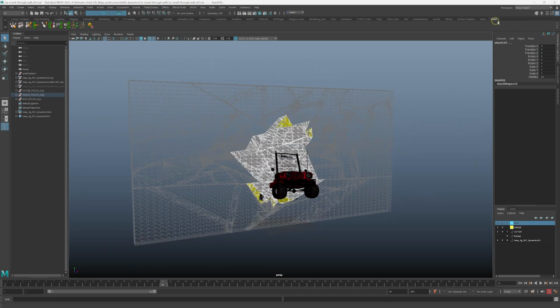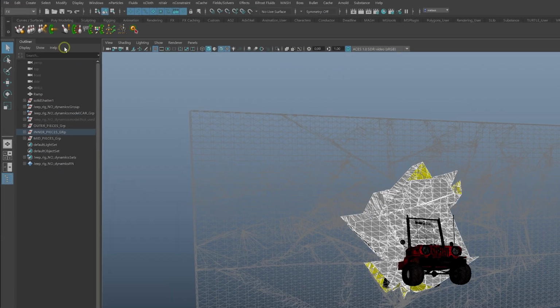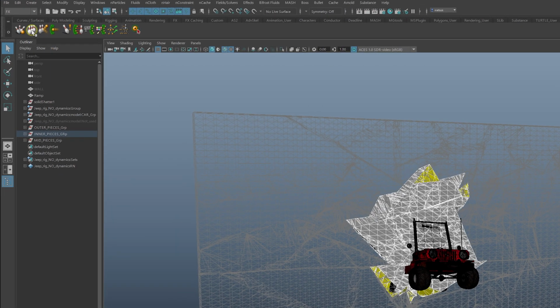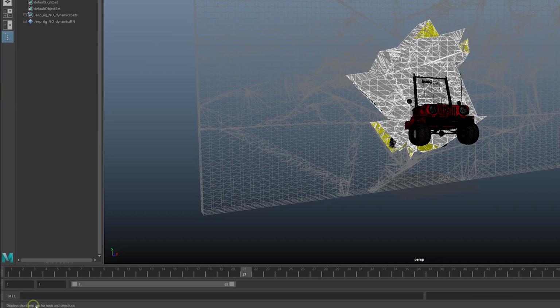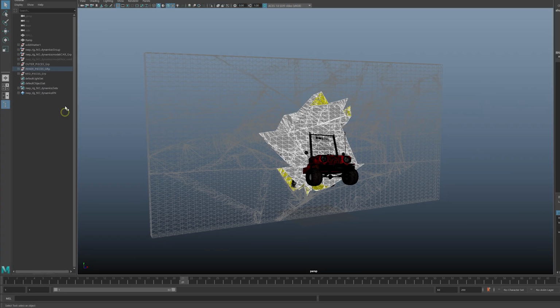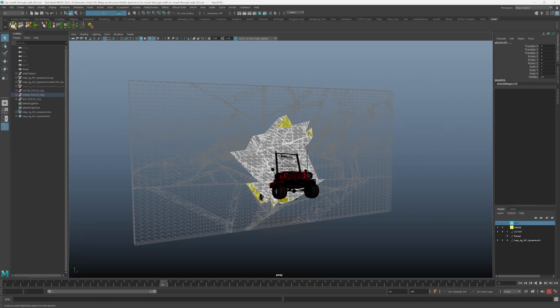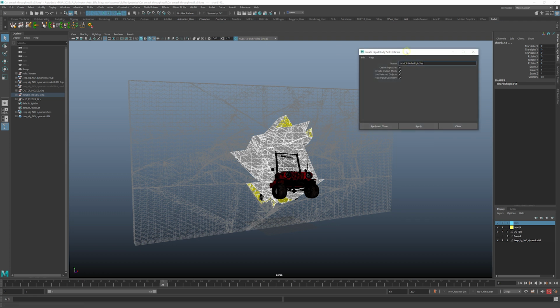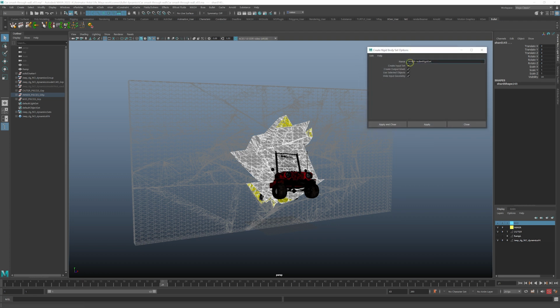Make sure your bullet menu is open. You can click this button here. Down the bottom you'll always get your tool tips for what they are. So I roll over, look down the bottom, and it says create an active rigid body, or over here, create a set of rigid bodies. So this is the button you would use, or you can go up to bullet, rigid set, and then open the options box. So I'm going to give this a name. I'm going to call it inner bullet rigid set. I've typed this in before.